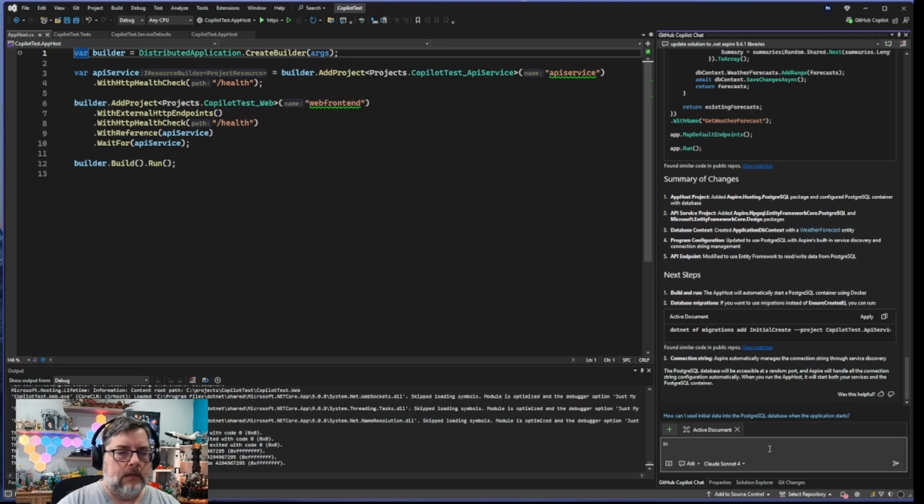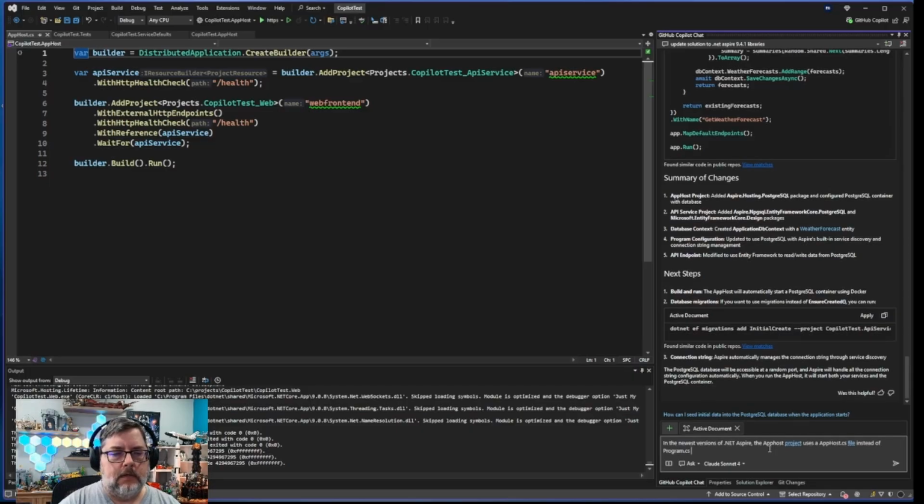So in the newest versions of .NET Aspire, the app host project uses an apphost.cs file instead of program.cs.